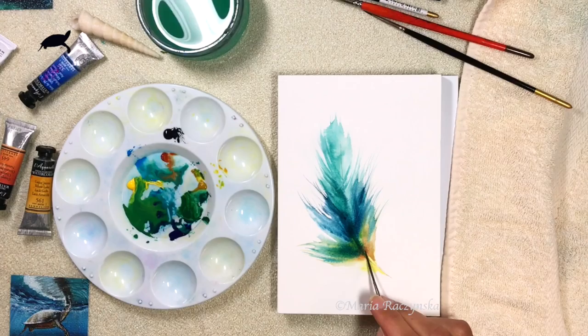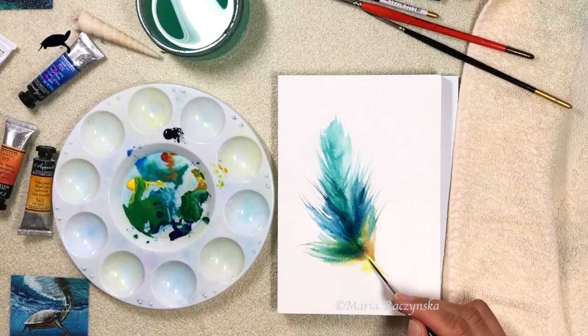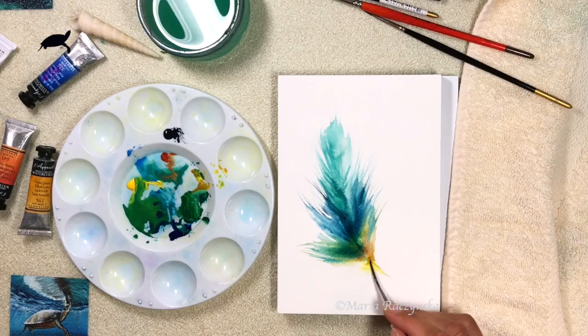I am keeping my blue colors separate from yellow-brown colors. So whenever I have lighter blue, I want to create a contrast. So to do that, I will add darker shades of blues plus my neutral tint.